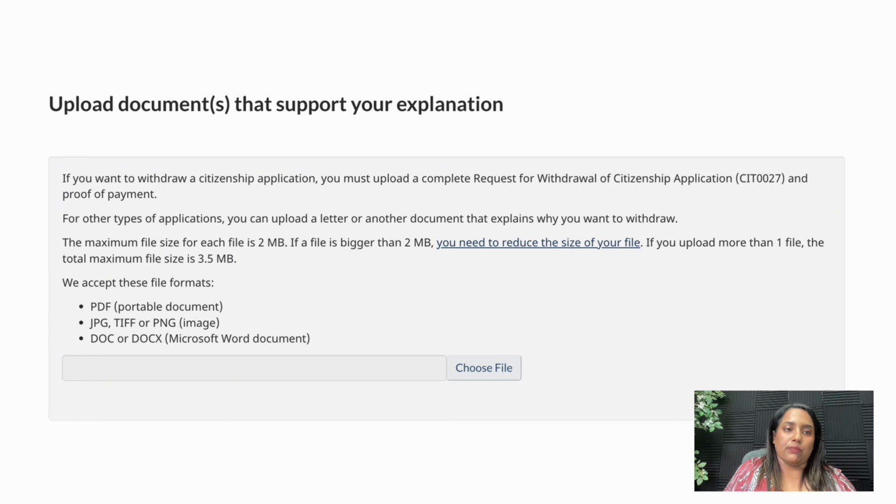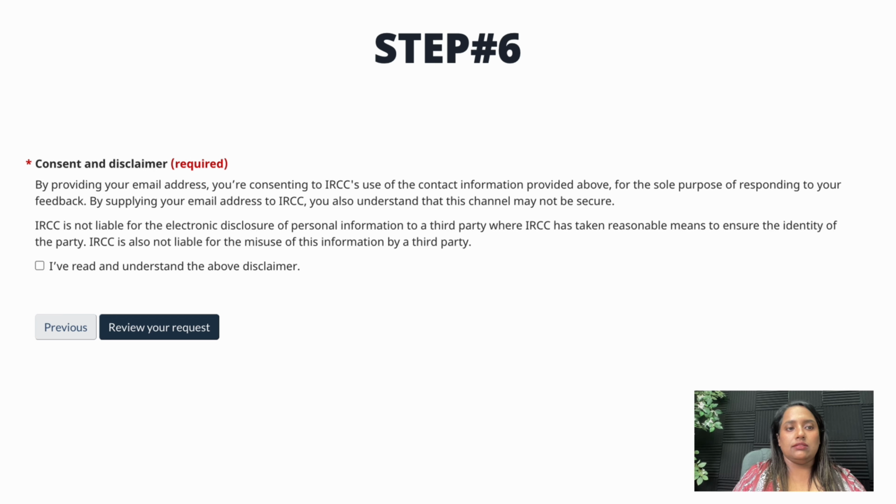So what are some of the supporting documents that you could add in a withdrawal application? Could be maybe a letter basically describing the situation, why you want to withdraw that application, with the application details such as the UCI number, the first name, last name, and why the withdrawal, and get that signed. So that's an official confirmation from the applicant confirming that they'd like to withdraw it. And that's something that IRCC does look out for. And once that's done, you add that document and you consent.